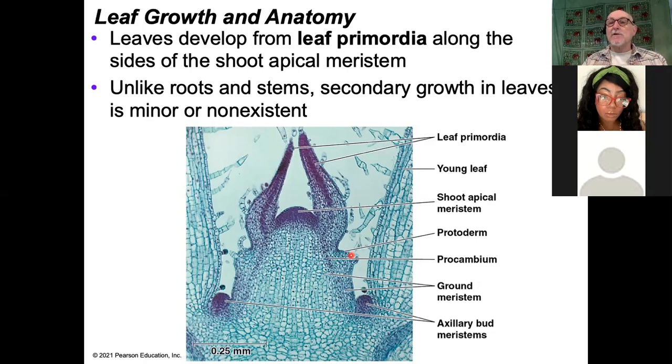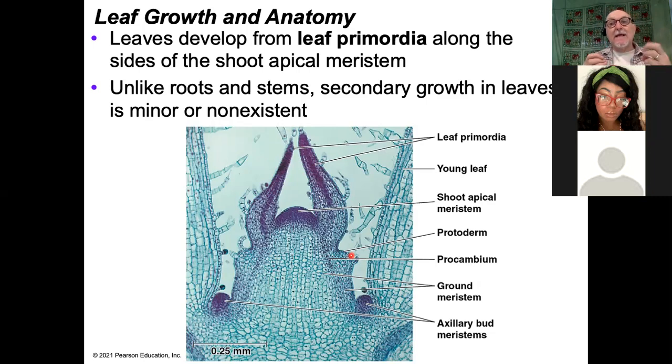I say for most because you need to remember that cacti, for example, have no leaves, right? Well, they do have leaves, but they disappear very early on. And what constitutes the body of the cactus is in fact the stem, which is the major photosynthetic organ. So there are specializations, but in most plants, it is the leaves that are the major photosynthetic organ.